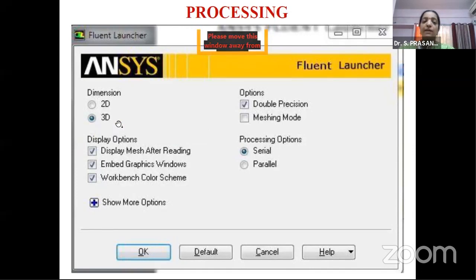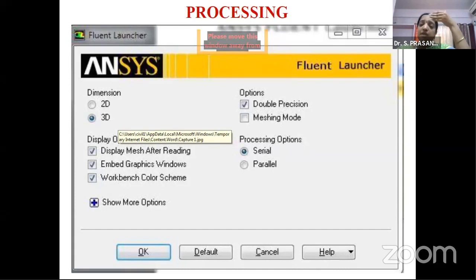once you're doing it in ANSYS Workbench, you have geometry and meshing, then the third stage is your setup. Fourth is solution. Fifth is your results. These are the 5 basic parameters that you can see once you open ANSYS CFD: geometry, meshing, setup, solution, and results. So we have seen geometry and meshing.